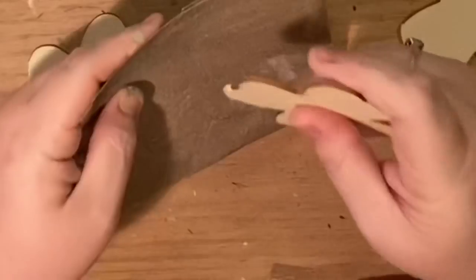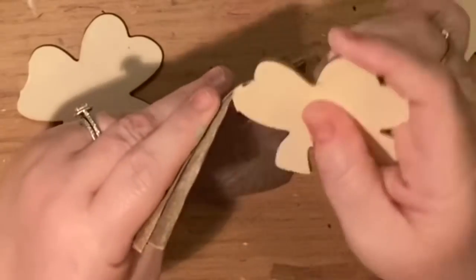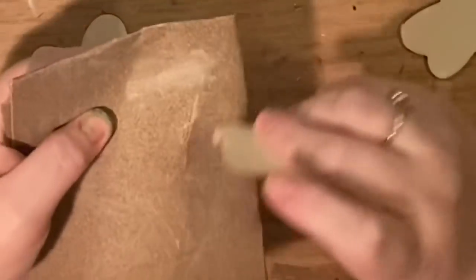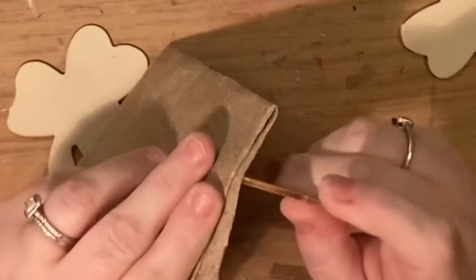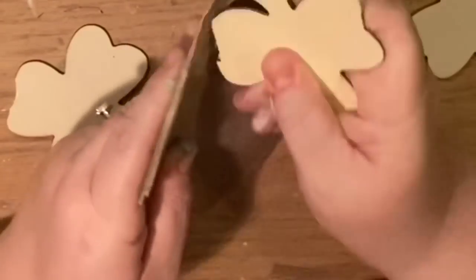I like to bend the sandpaper, yeah, okay, sorry about that. I like to bend the sandpaper to get into the crevices of the shamrock, which is really just that easy. That's all I want to say.